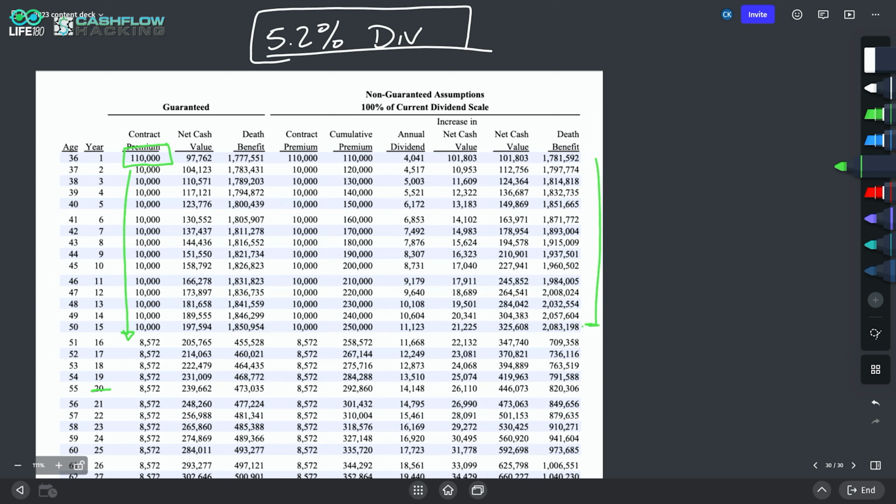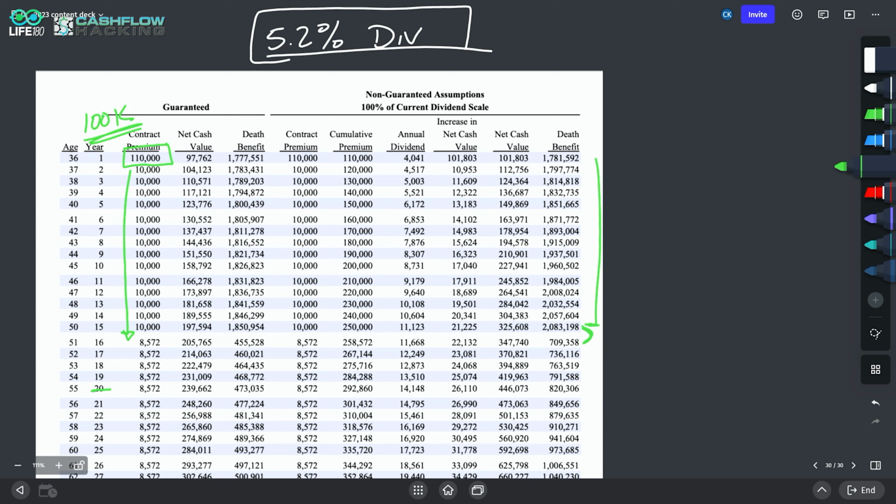You can see the death benefit. I get a lot of questions in these videos: why does the death benefit drop off there? Well, the death benefit drops off because of the term insurance rider that was utilized to be able to fund this policy to these levels, to be able to get this $100,000 into the policy in year one without becoming a MEC. We don't want these ever to become a modified endowment contract, so we had to use that term rider to get there.